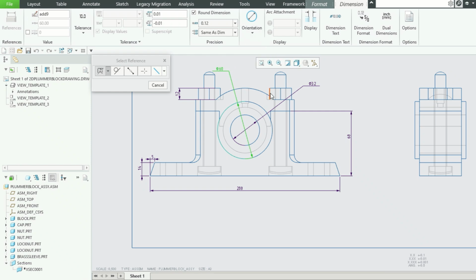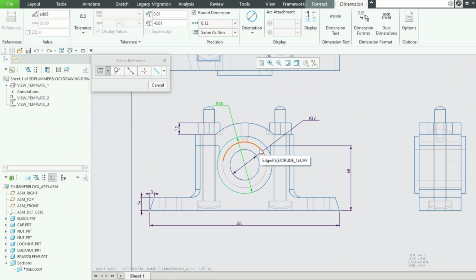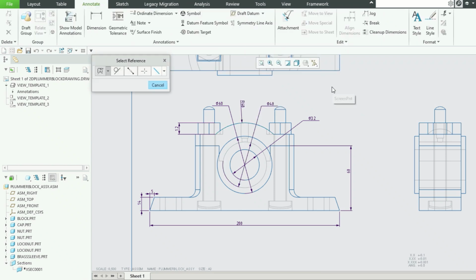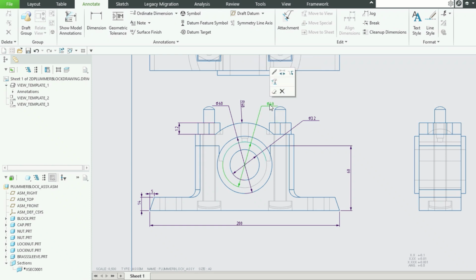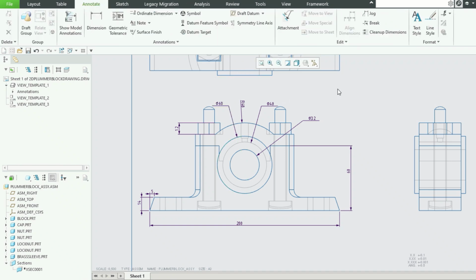And the diameter of this is 48 mm, and the diameter of this cap radius, you convert to diameter. Done in this view.